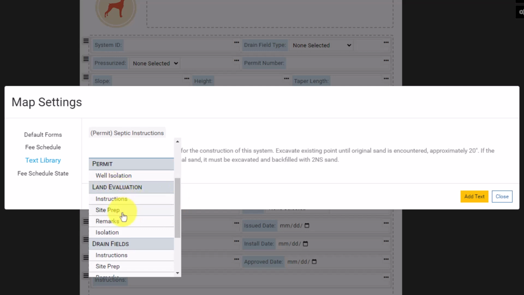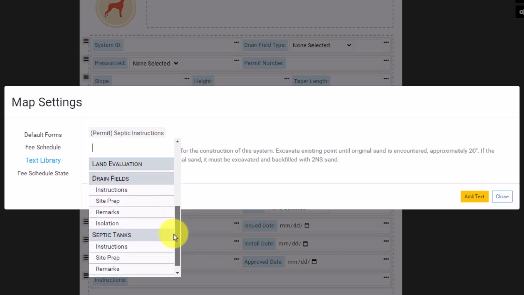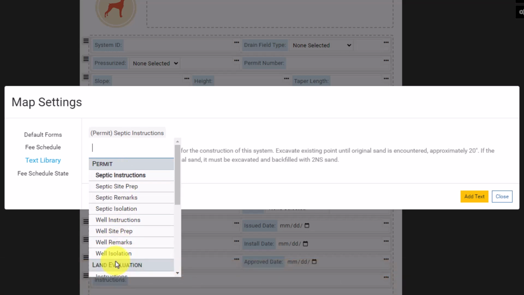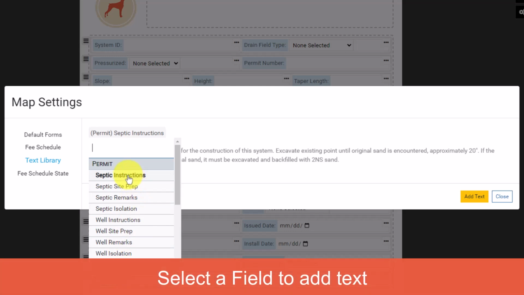So instruction, site prep again, drain field, and septic tank. These are all going to be new fields. So instruction, site prep, remarks, isolation, these are all new fields that are available on the permit, land evaluation, septic tank, and drain field.